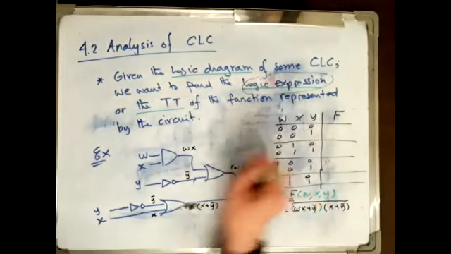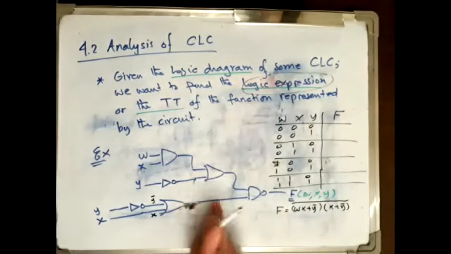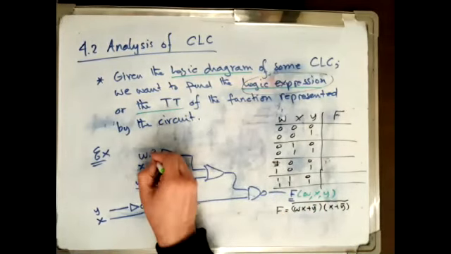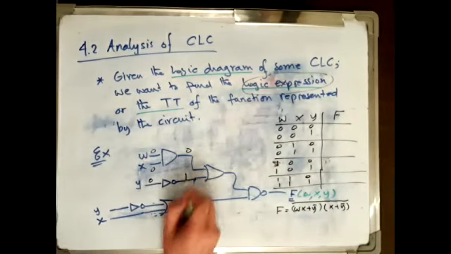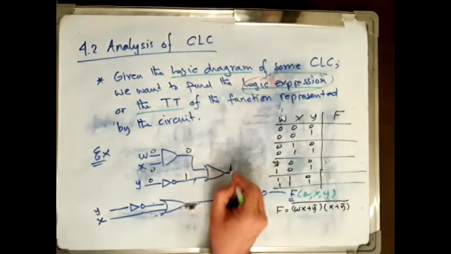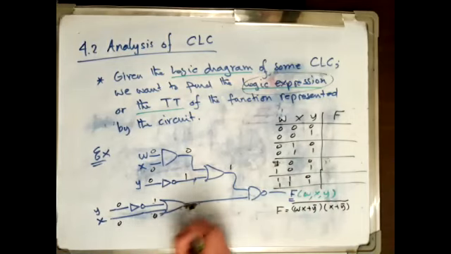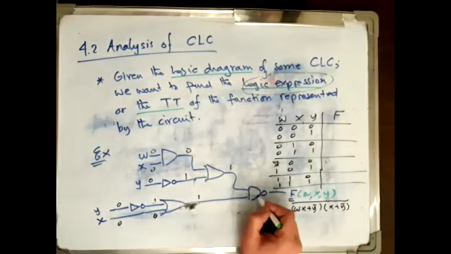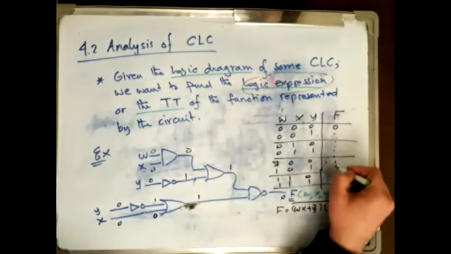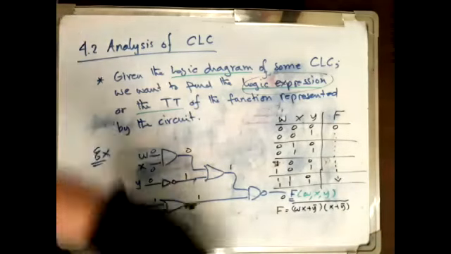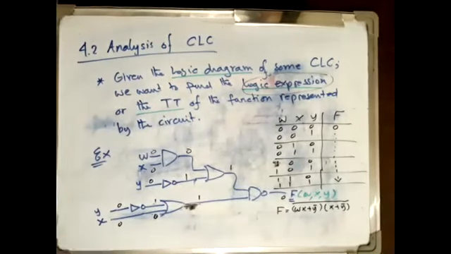For example, for the first one, we have here 0, 0, 0 and 0 is 0. We have here 0, so this becomes 1. 0 or 1 is 1. Here we have 0, 0, it becomes 1, 0. 1 or 0 is 1. 1 and 1 is 1, complement 0. So the first one is 0 and so on. This is straightforward. We already somehow talked about it in chapters 2 and 3. So the analysis is straightforward.